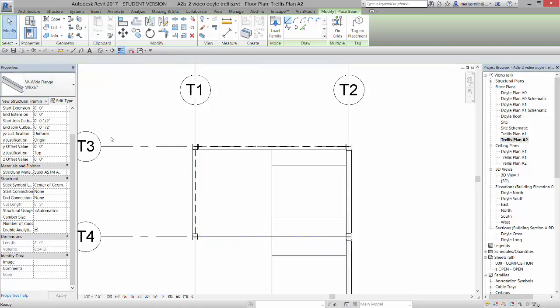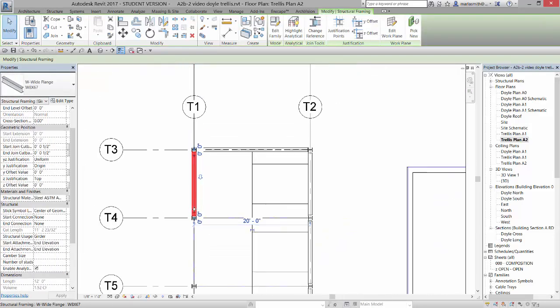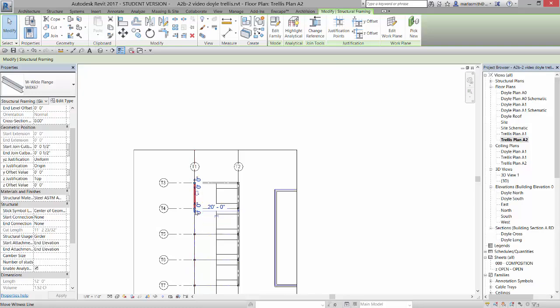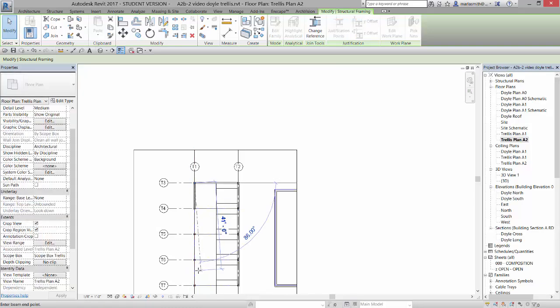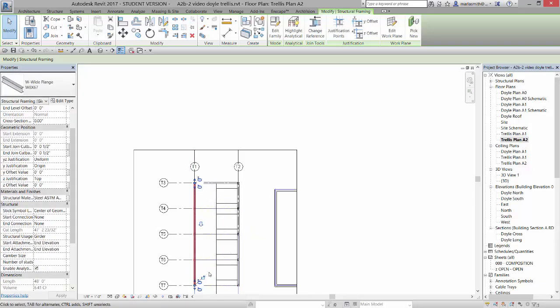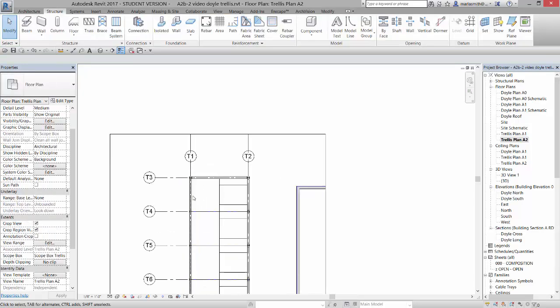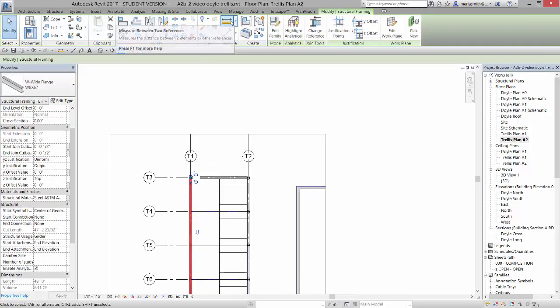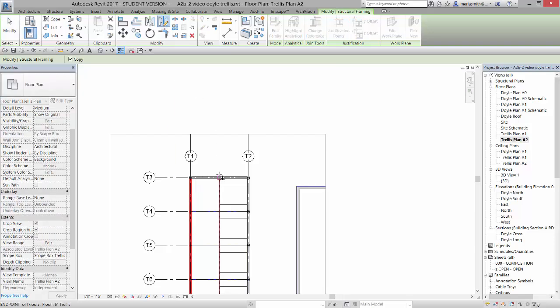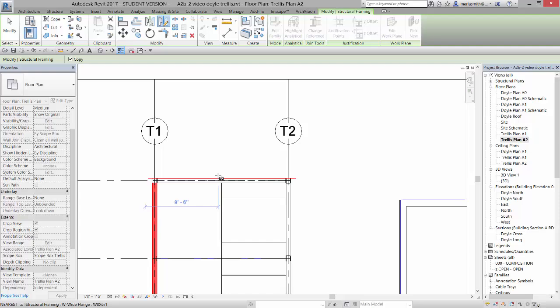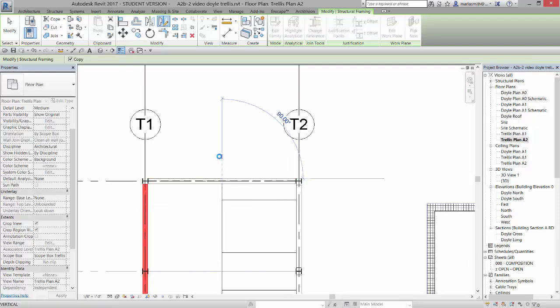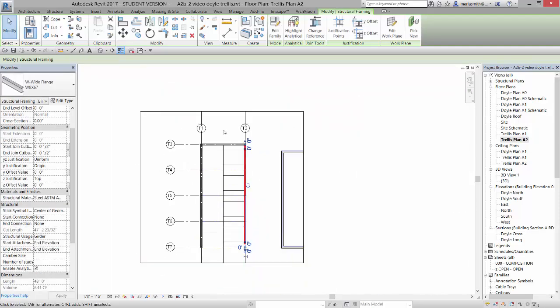You could, if you wanted to, pick these long ends and drag them all the way through to there, right? And then if I didn't want to draw the other one, I could pick that and I could mirror, draw a line from the midpoint of this guy, making sure I get the midpoint, right? And it'll flip that guy over there.